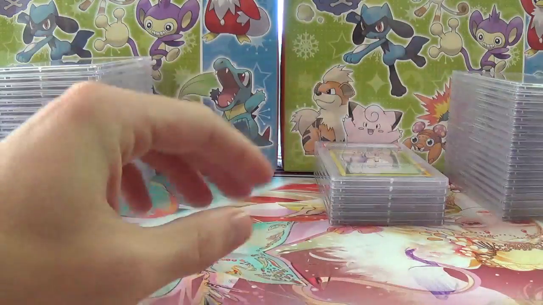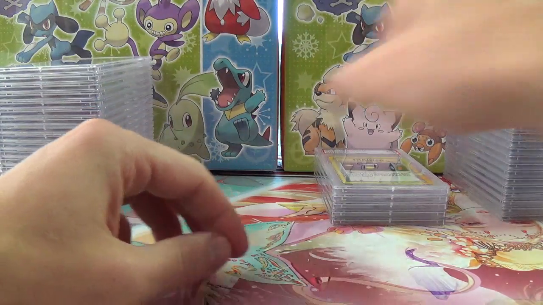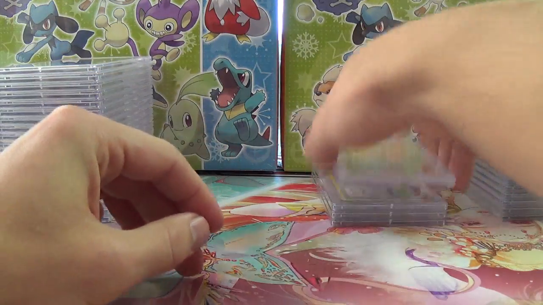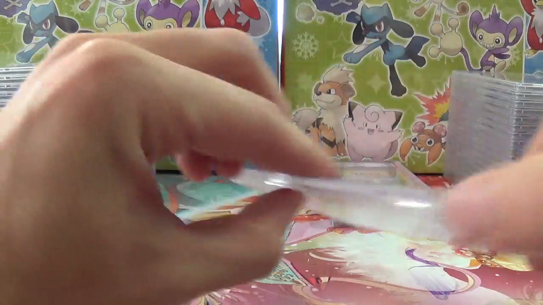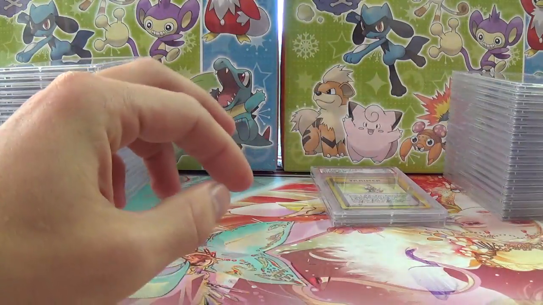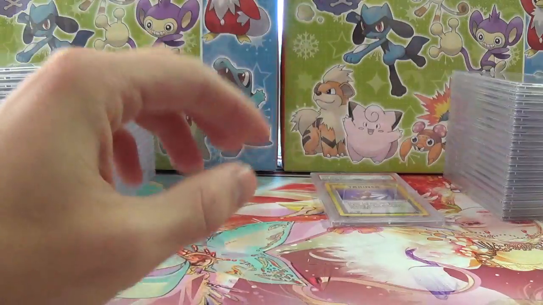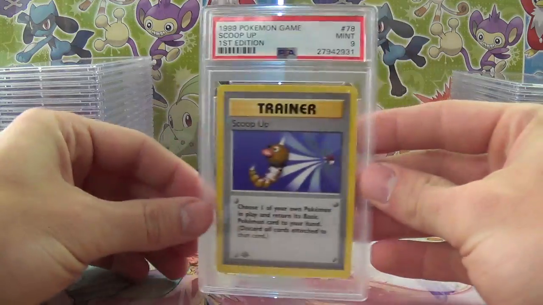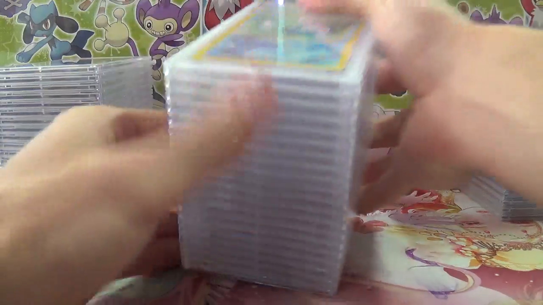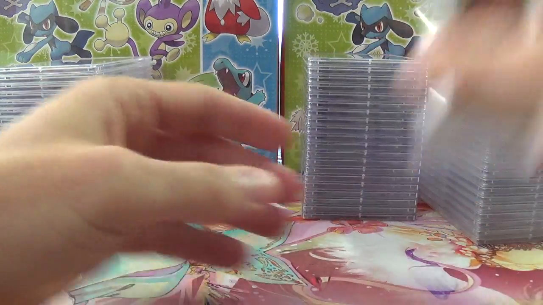We're going into the rares now for the trainers. Can't remember if I scored any 10s here or not. It'd be nice to get a 10 on that last. Pokemon Trader, Gem Mint 10. Now at the end of the video I will show some other cards that I sent in, because it was not only first edition base set stuff.